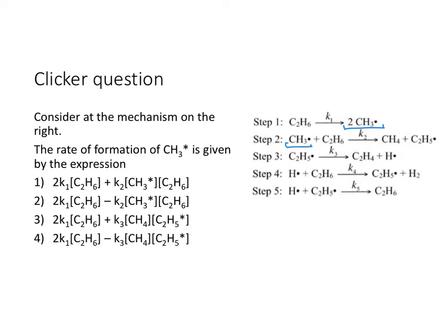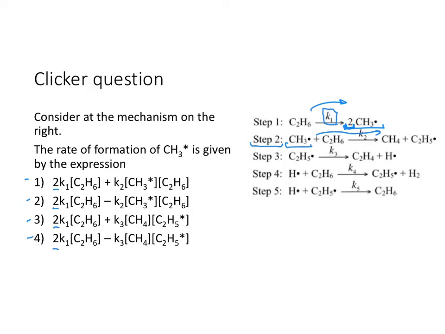For one thing, I see that in this step it's being formed, but in this step it's being unformed. And in the first step it's being formed at the rate K1. And as we can see, it turns out that all four of these expressions are including K1, and each of them have a 2 in front, and that's because there's 2 methyl radicals being formed in this step, so therefore the rate's going to be double as a result of that. Okay, so then clearly the key to the right answer is going to be found from this particular step.